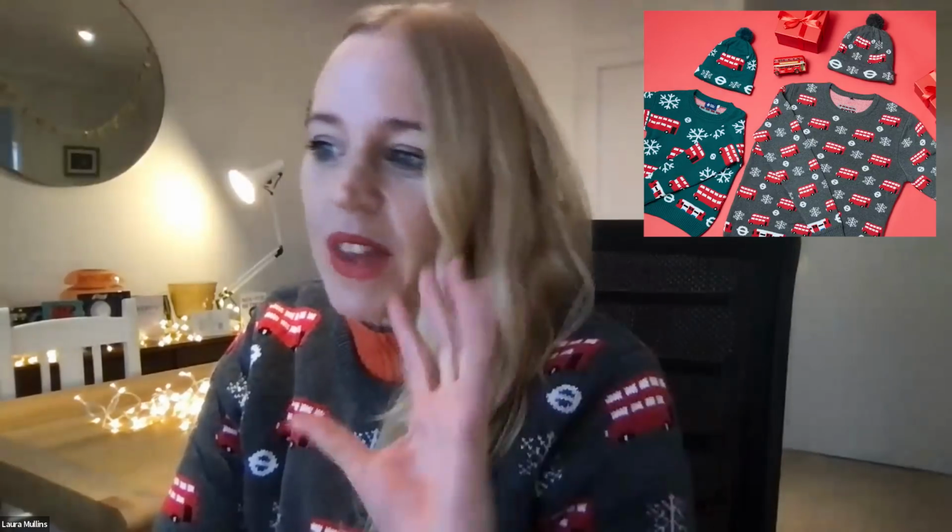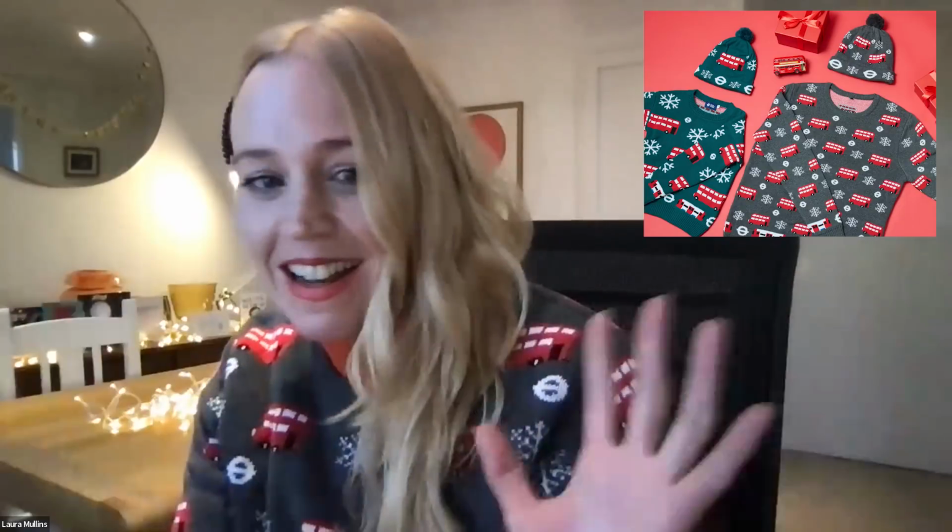I'd like to say about these Christmas jumpers, they're made in the UK, so that's really lovely, and they're a cotton and polyester mix, which is partly recycled as well. So a really nice story there. We do a design every year, and as you can see, everyone's kind of rocking them this year. We've got Chris in last year's, and Laura in one from a couple of years ago. So they last, and they're a really fab, really fun present. We've got the kids ones at £25 and the adults ones at £35. They're gorgeous, and they come in all sorts of sizes.